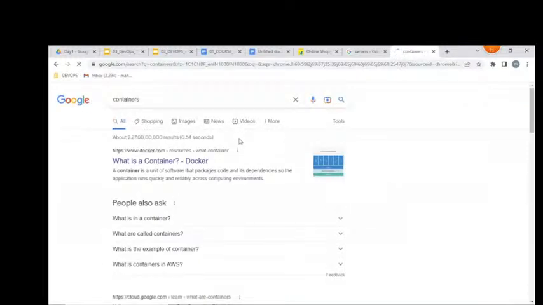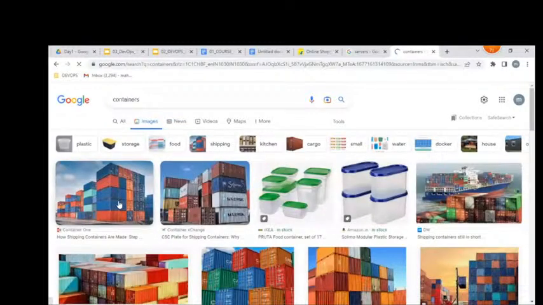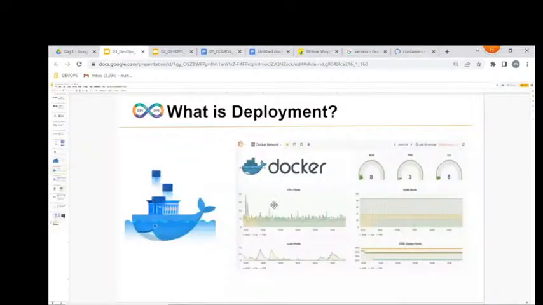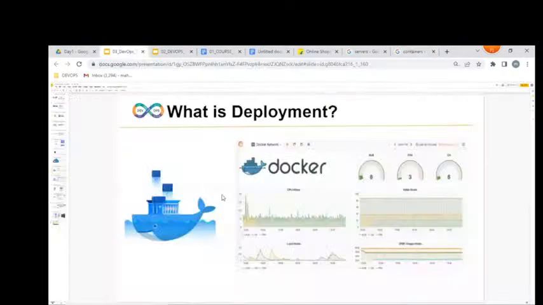I think you have an idea about real-time containers, how these containers work. In the same way, my Docker containers also work. By using the shipping containers, we can transport seafood or any product. But by using our containers, we can deploy our websites like Flipkart, Amazon, Book My Show, Redbus. We can maintain our websites very easily.